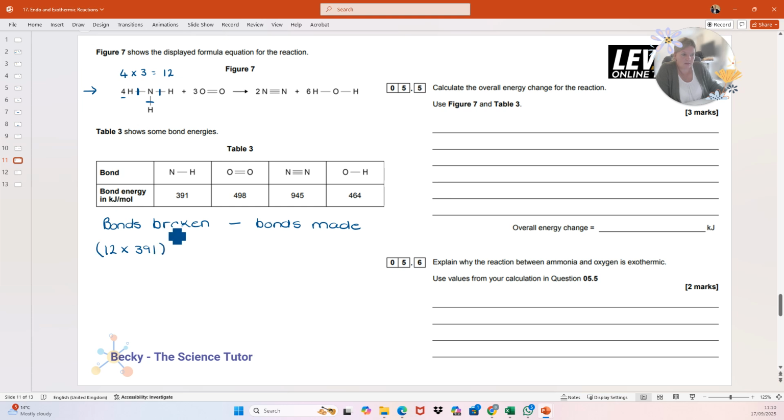And we're going to add that because, remember, it's everything before the arrow. We've got oxygen to oxygen. Now it's a double bond, but that's fine. It's given as the double bond in the table, so we just need to make sure that we're breaking those. And we've got 3 times that, so we're going to add that to 3 times 498. Then add these together. So I'll slow this down a little bit. Have a go with me.